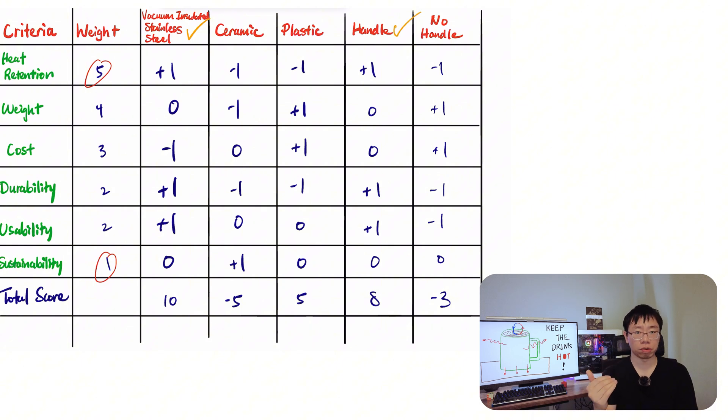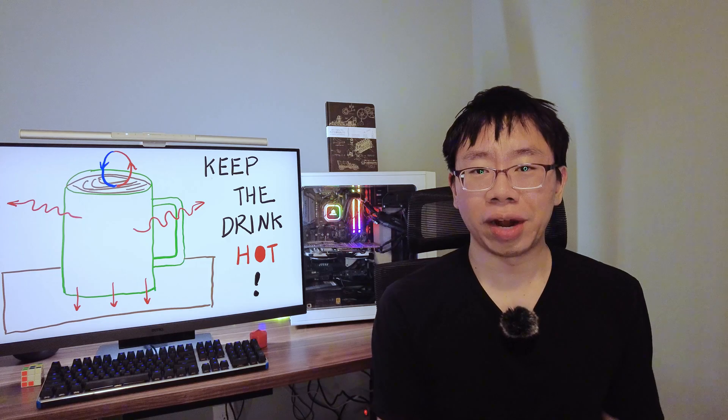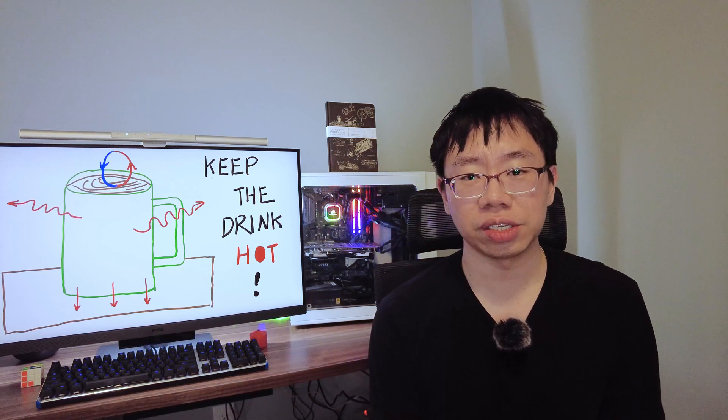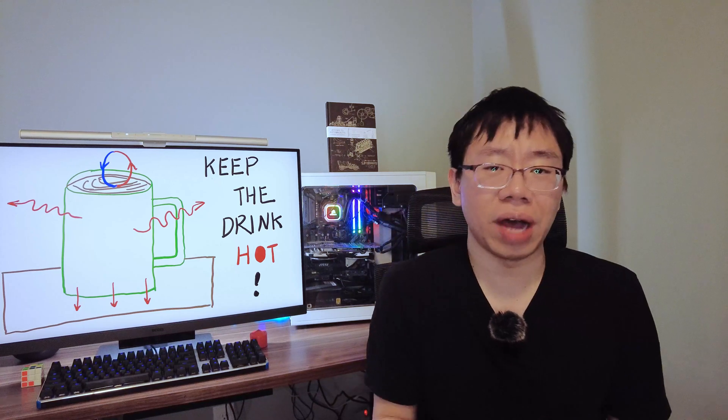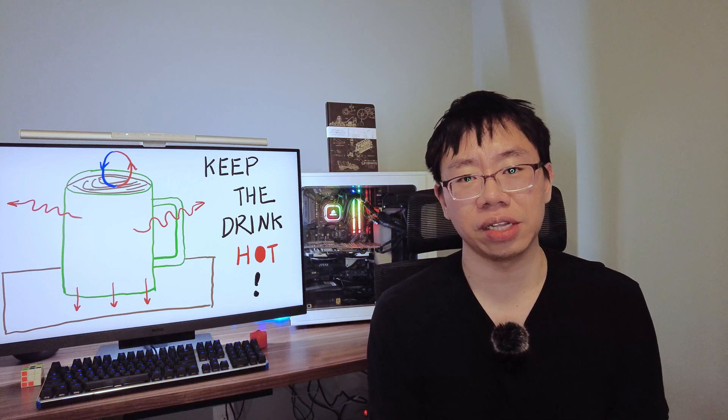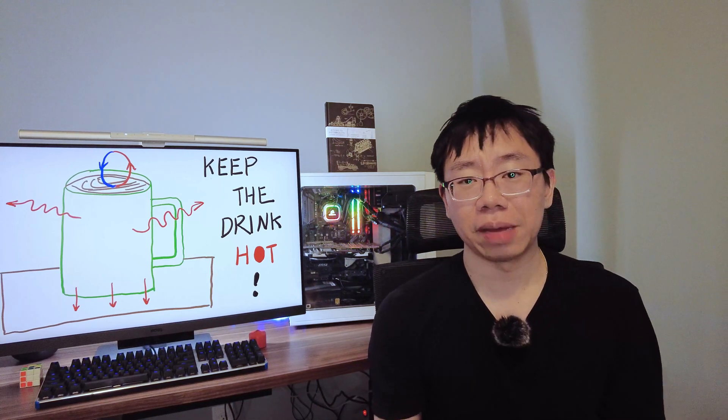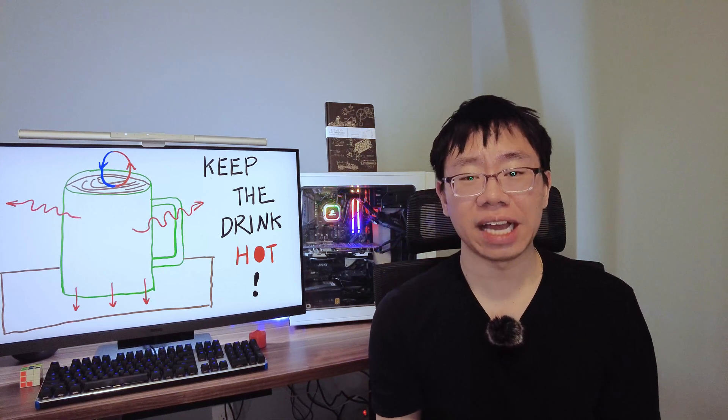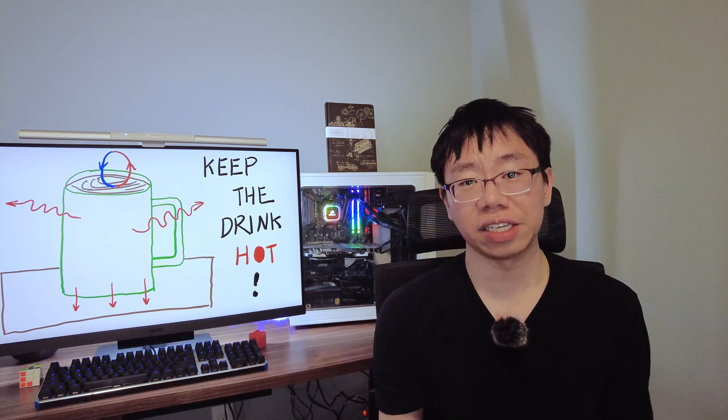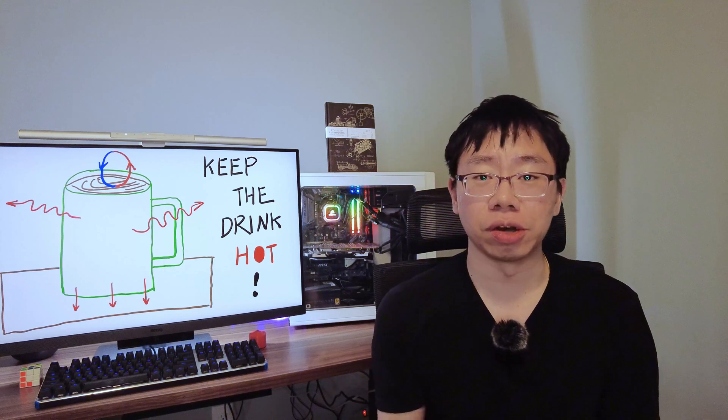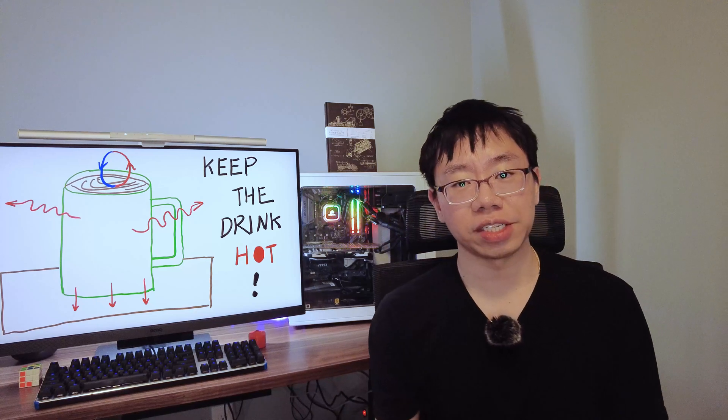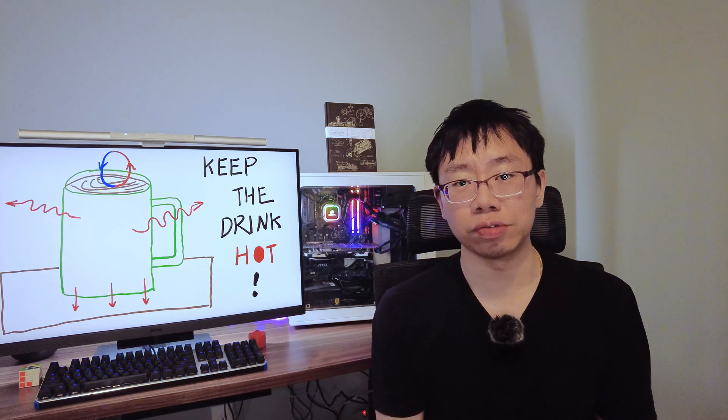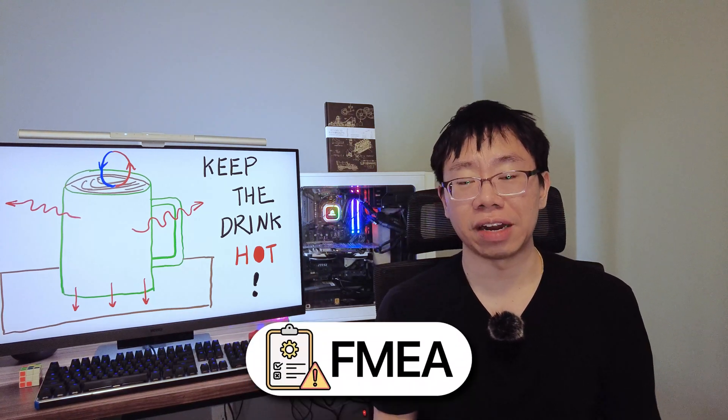Now a great mechanical engineer doesn't just ask the right questions, make the right assumptions, or make data-driven decisions, or know how to apply engineering theory to solve problems. They need to be able to identify risks and shortcomings in their designs before the product actually goes to market. So for this travel mug problem or any system or process you want to de-risk and improve, we can leverage Failure Modes and Effects Analysis, or FMEA, to pinpoint and analyze all the potential failure modes.